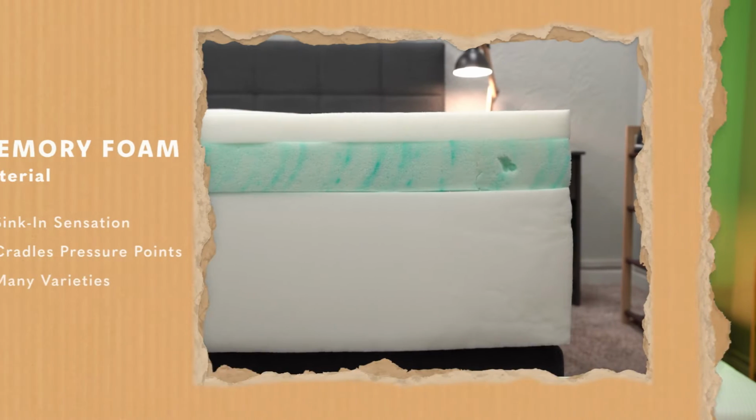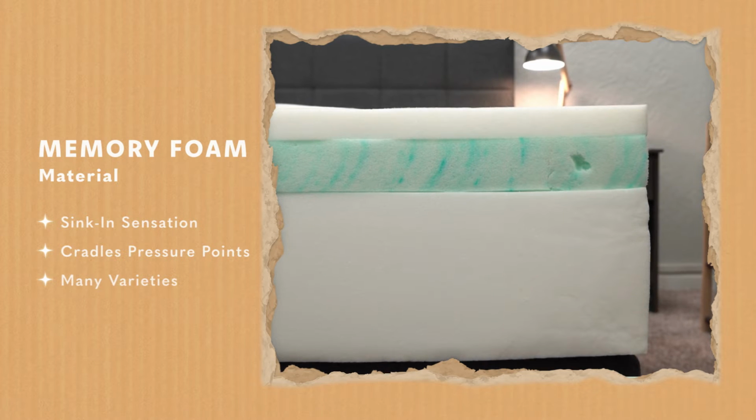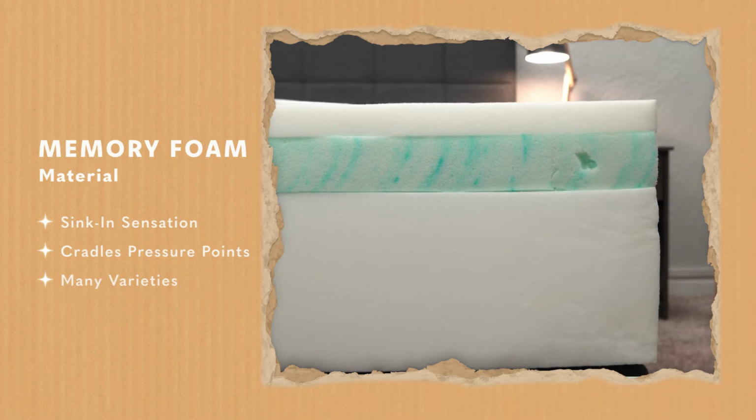And I would say that memory foam is going to be great for anyone who definitely wants to sink into their mattress. If you want to be kind of cradled or have all of your pressure points really touched by the mattress, you should go with something that has more of those memory foam qualities. Memory foam beds can make great options because there are so many different varieties. There are responsive ones, there are firmer ones, more dense ones, so you can really get a bed that's going to be more tailored to you if you go the route of a memory foam bed.